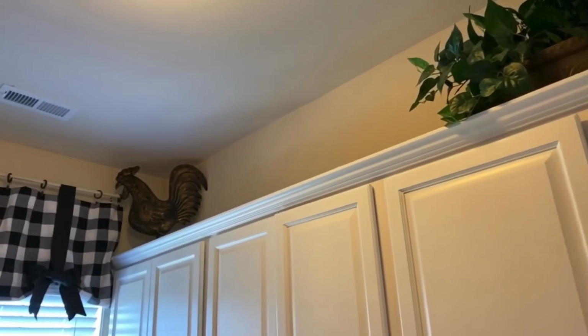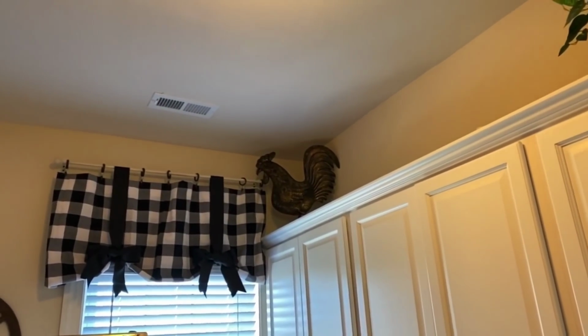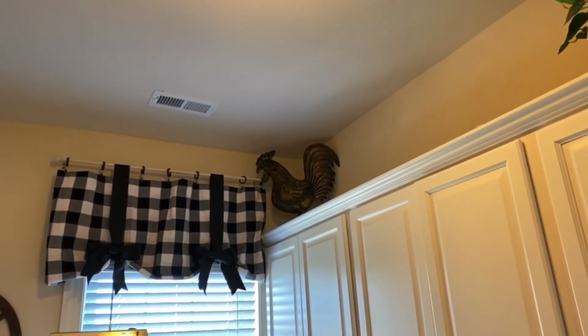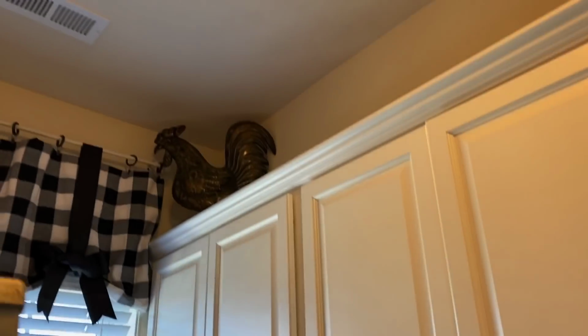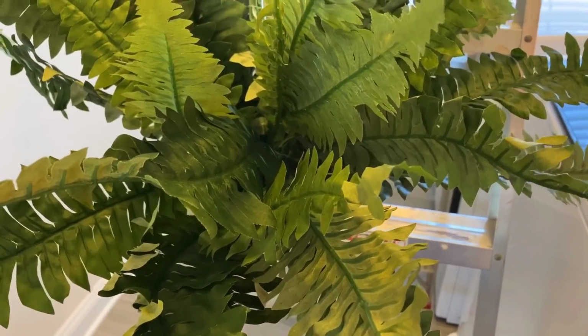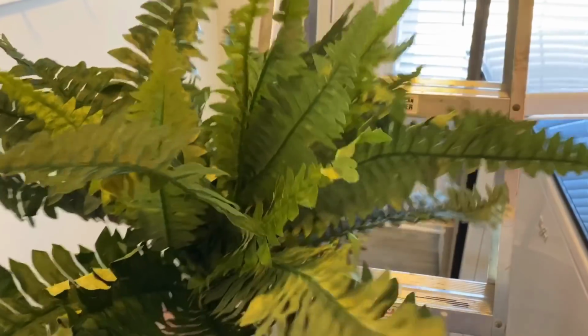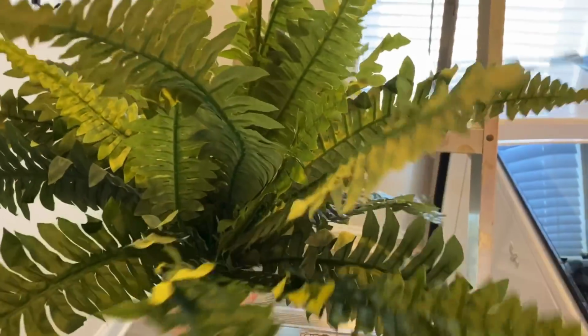So I just brought up a big rooster, and I've got some ferns that I picked up from Walmart, and I'm thinking about adding some beneath the rooster's feet. In Walmart's floral section, they have these ferns, and they're $5. So I'm gonna take the tie wrap off of it, and then I think I'm gonna put the greenery under the rooster's feet. Now I will say they're not as good as Hobby Lobby's ferns, but for $5, not bad.